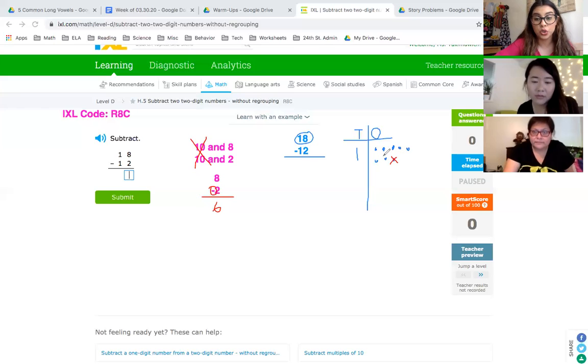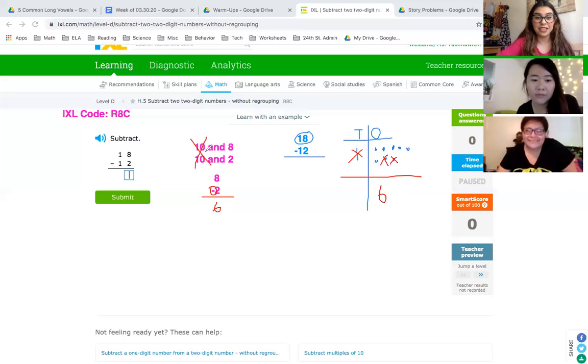She took away 2 ones, right? You have to take those away. And then she took away her 10, 1 10. So red marker to show that she took away her 10s. And then she counted up how many ones does she have now? 1 2 3 4 5 6. 6 ones and no 10s because we crossed that one out. So we just have 6.